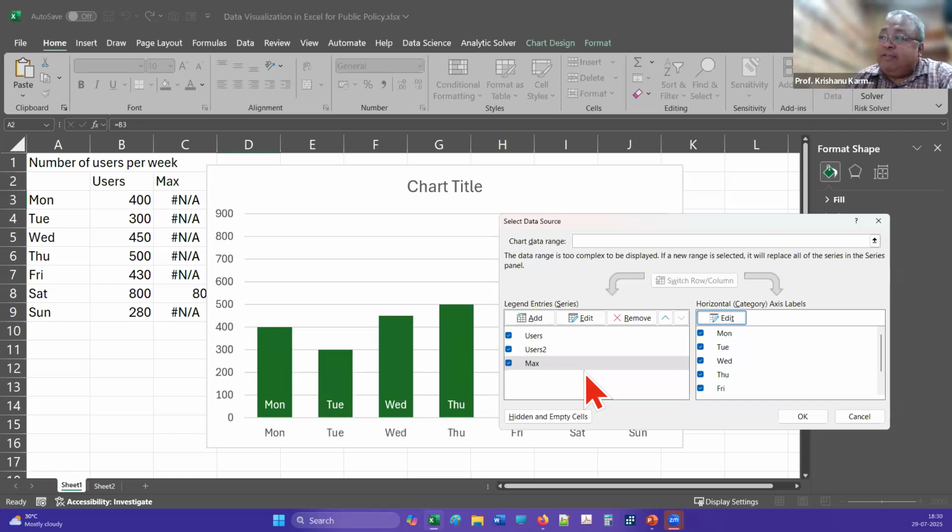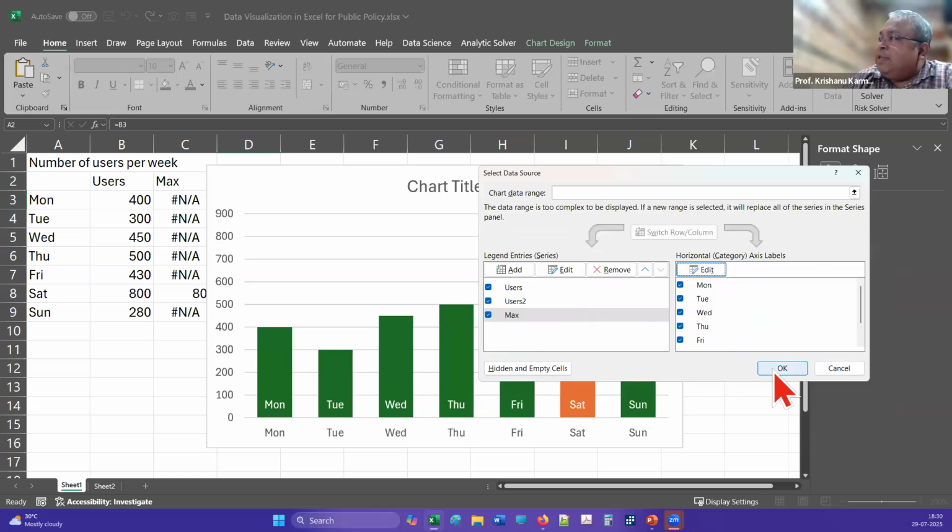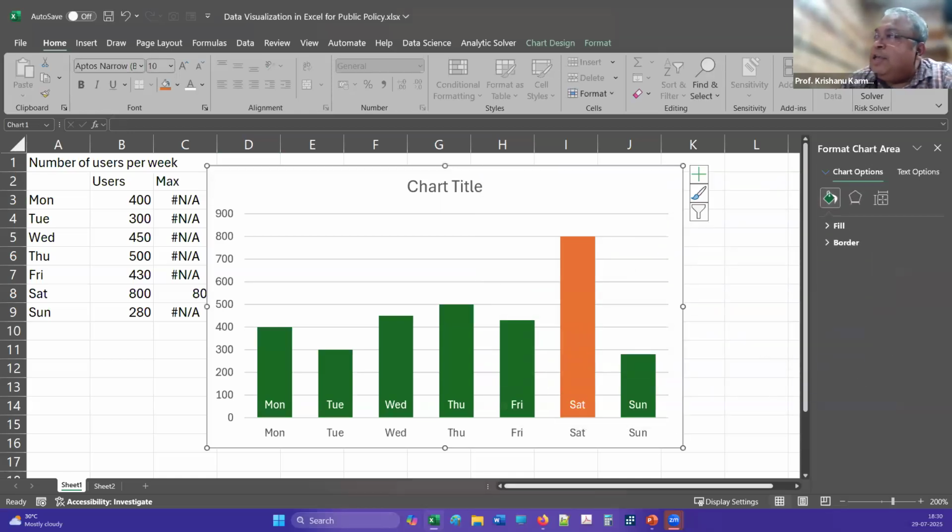The one at the very bottom is the transparency which is at the top right now. So I'm just going to say okay. As you can see, since I have put the max series at the top, it has used a different color and it is now in front of you.